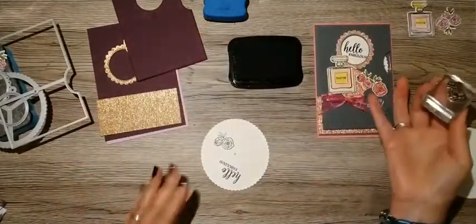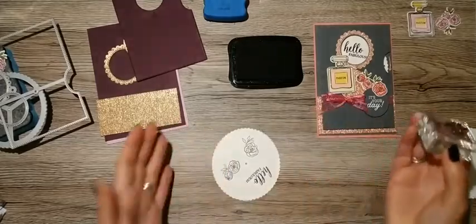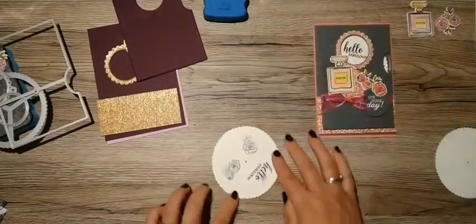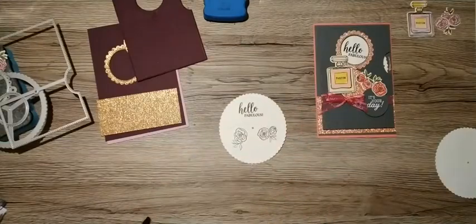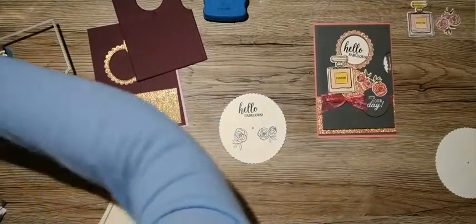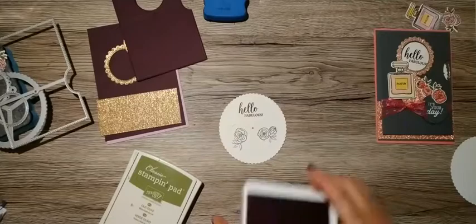You needn't change up the actual layout. I mean, you can do. There's lots of different layouts that you can pick, but you needn't. So I'm sorry, I'm going to go back in and do some more painting, even though I put my inks to one side. I'm sure you won't mind. It's only a couple of flowers.